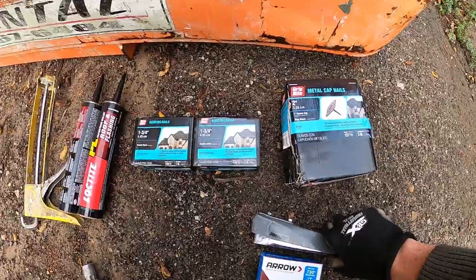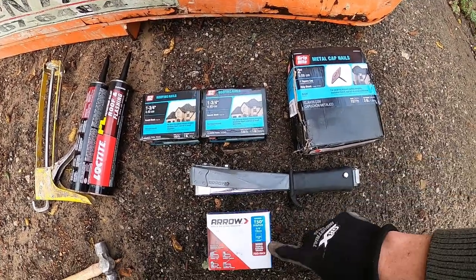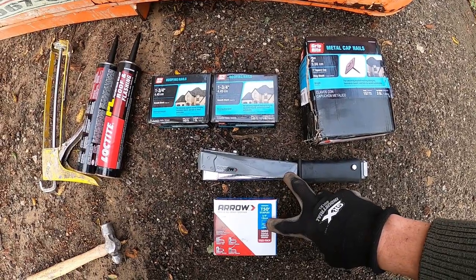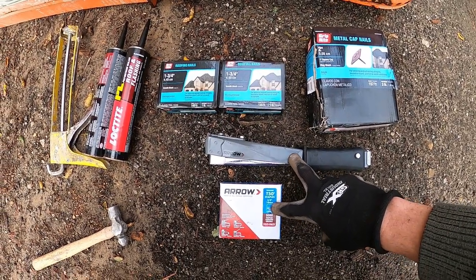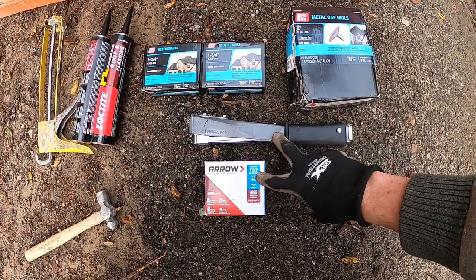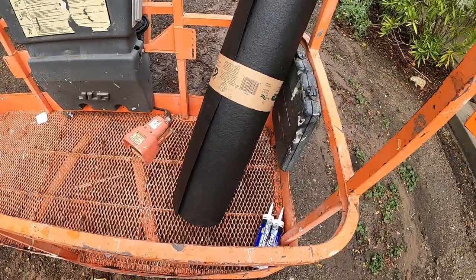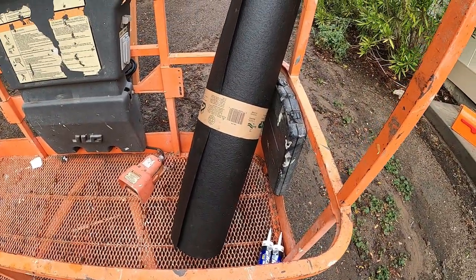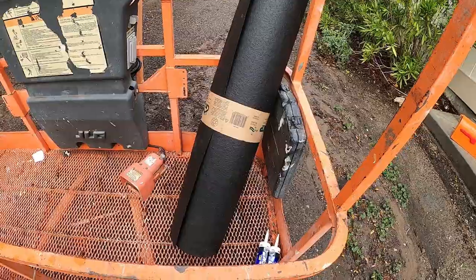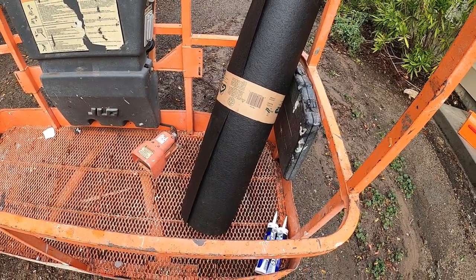Since some of it's pulled up, we're probably not gonna need the hammer tacker. Typically, you'll just need this for roof felt or paper directly on top of plywood, but I'm gonna bring it up just in case. And I'm bringing up number 30 roof felt just in case we need to patch in or replace any of that roof felt up there. But from down here, it looks like everything's gonna be okay.